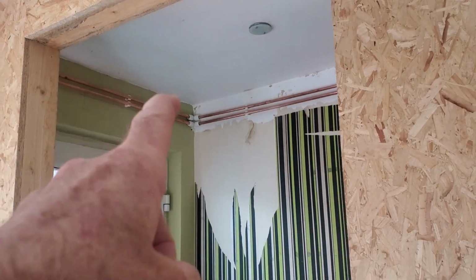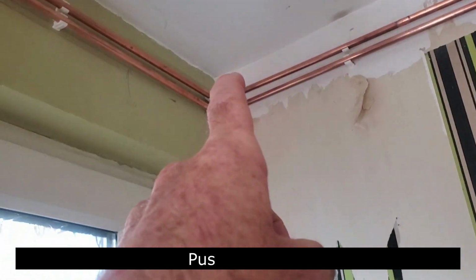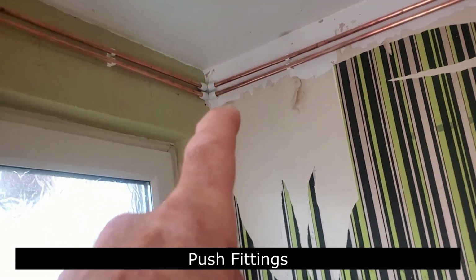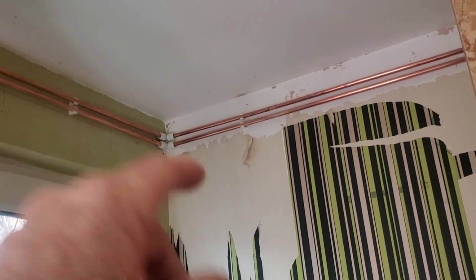I'm not 100% sure if there's enough room up there for the plumbing. That's for my wee sink. But these compression fittings take up more space, while if you're somewhere here with a solder gun, they would be a lot tighter together. So if I can, I'll put the other 2 pipes up there. If I can't, I'll bring it through this hollow wall here.